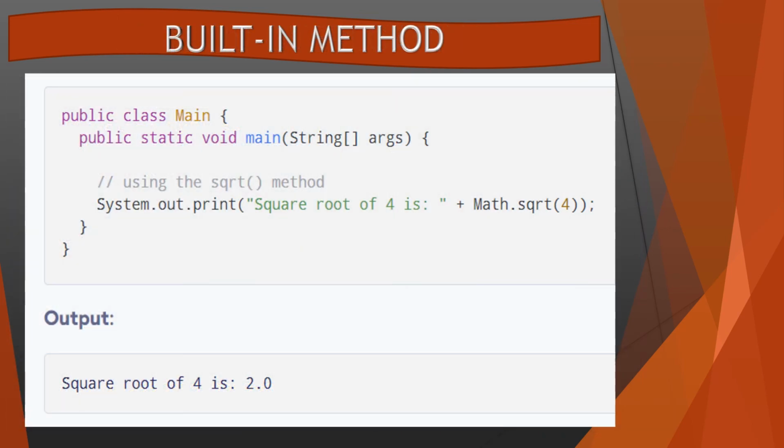Now let us recall the so-called built-in methods. These are actually the standard library methods. These are built-in methods in Java that are readily available for use.